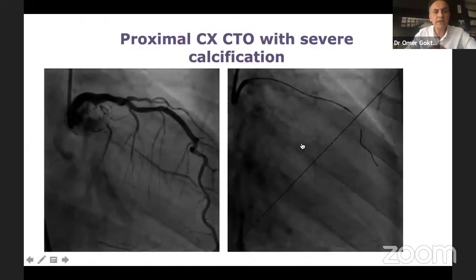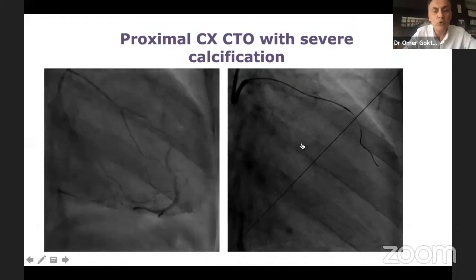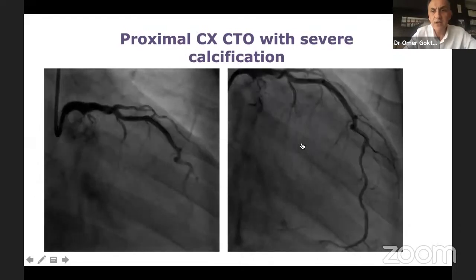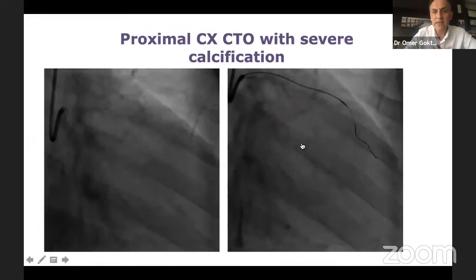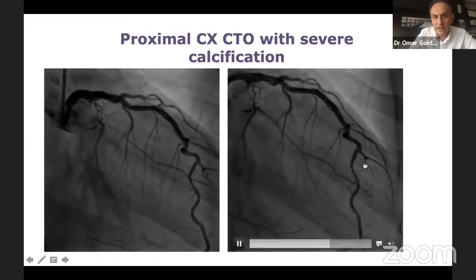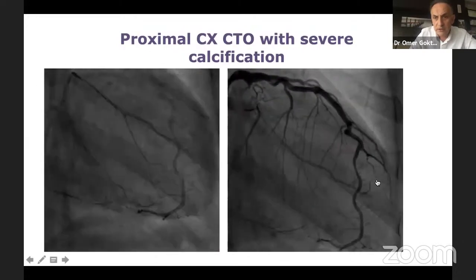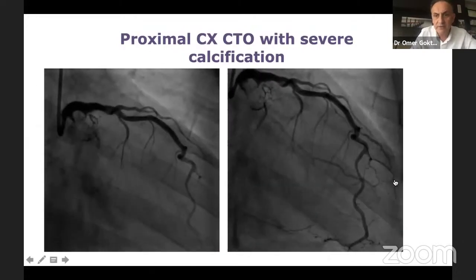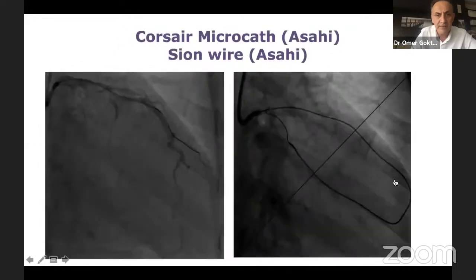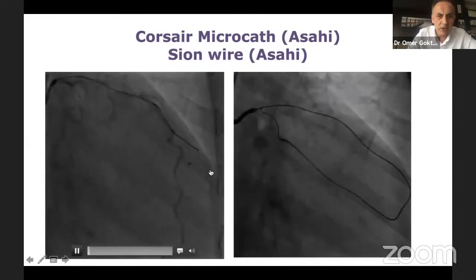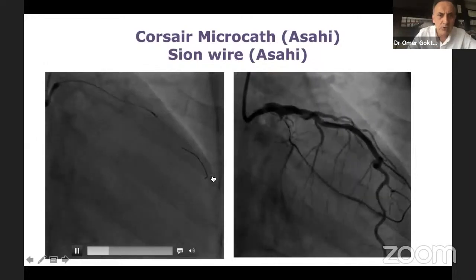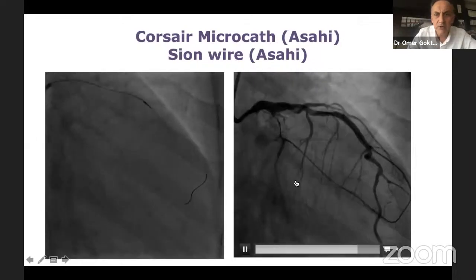This is another issue. We can use diagonal to CIRC collateral. We have it. We can use it. We should look carefully. Sometimes it's hidden. Here, I will not show you because that part is occupied with the videos and names. Anyhow, through here, you see how easy it goes. This is a Sion. Once you have it, you should focus on it. You should follow the collateral and the wire will go easily.